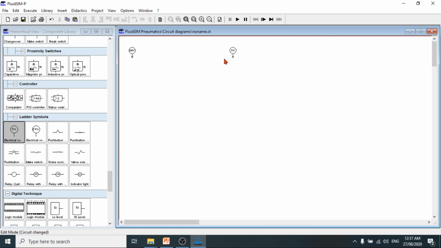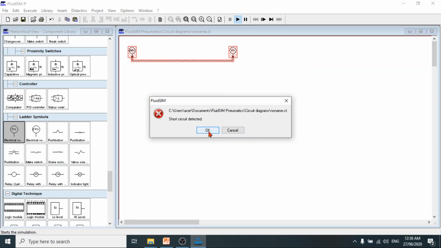One thing that must be avoided during the design process is the direct connection of the positive terminal to the negative terminal, because it will create a short circuit. For example, if you connect directly to the negative terminal and then try to simulate using this button, or you can press F9, the software will automatically prompt you that there is a short circuit.